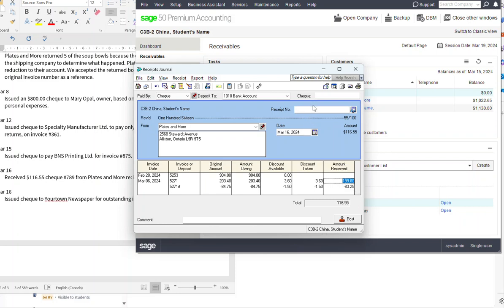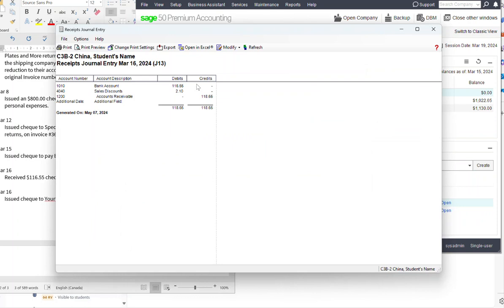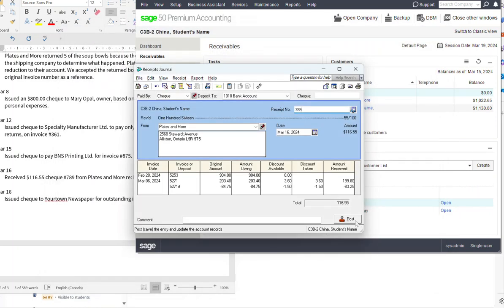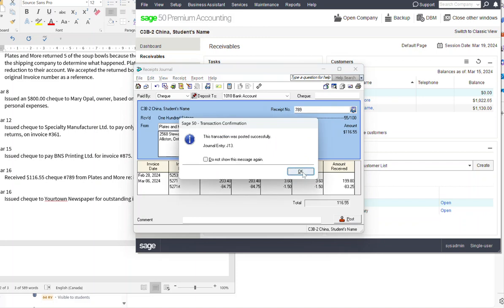That's the check number. The check number was 789. So let's display the journal entry. This is the amount which is correct, and we will post the journal entry.